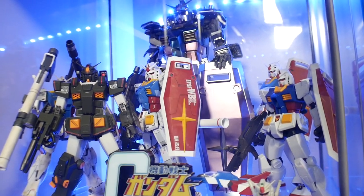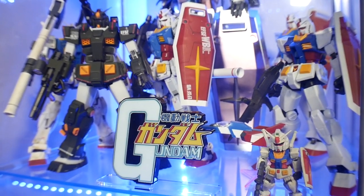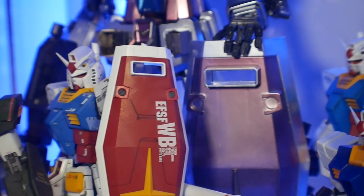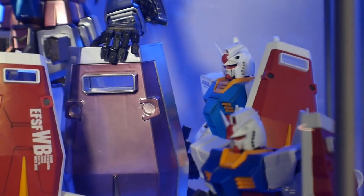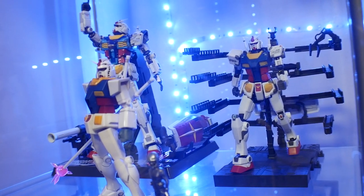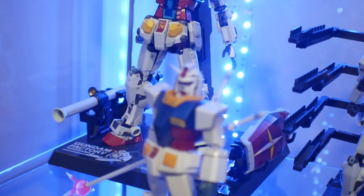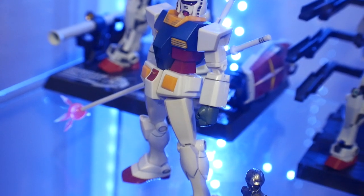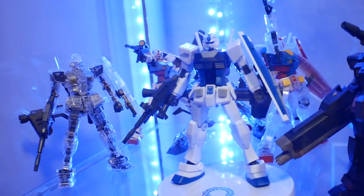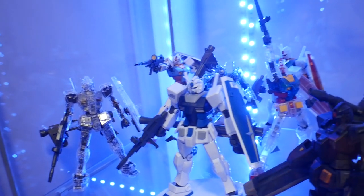Let's take a look at the RX-78 collection. This is my favorite thing pretty much in the collection because it's not only where it all started in the actual franchise, but it's kind of what I first really saw. Although Wing was my first introduction to Gundam, I knew about the RX-78 — it was notorious as the first of the entire franchise. I really enjoyed it. I love the aesthetic; it may be significantly outdated in terms of feats, technology, and capabilities, but it's still one of my favorites.